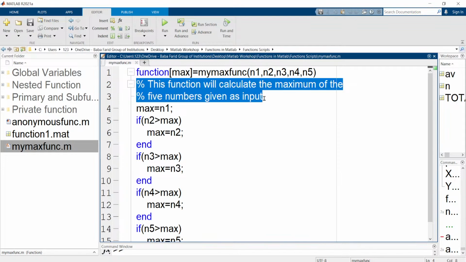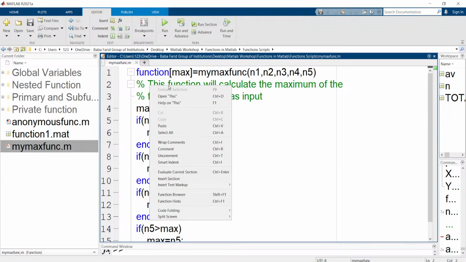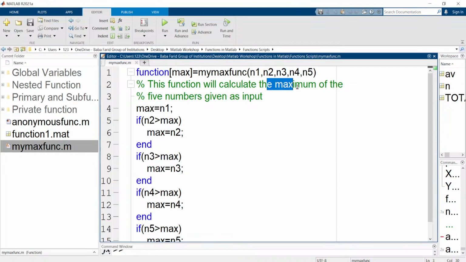These lines are commented lines, and as you know, this is not part of the program, but a description about the function. So what we are going to do here, this function will calculate the maximum of the 5 numbers. When we assign 5 different numbers at this place, this will return the maximum value only.